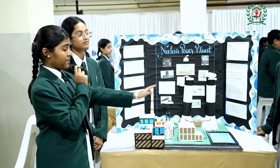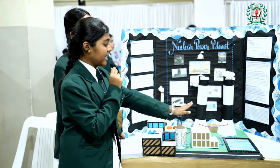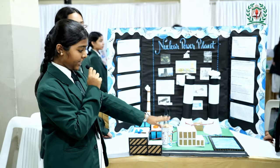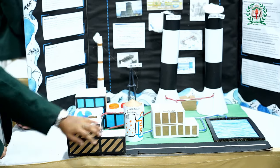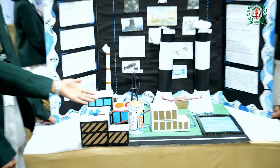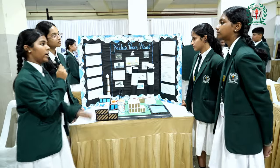The low pressure steam is brought to the condenser. With the help of pipes, the cooler water is sent into the condenser. The cooler water takes the heat of the steam and cools it, which leads to the conversion of steam into water. The cooler water absorbs heat and turns into hot water. The hot water is then sent into the cooling towers and escapes into the atmosphere.